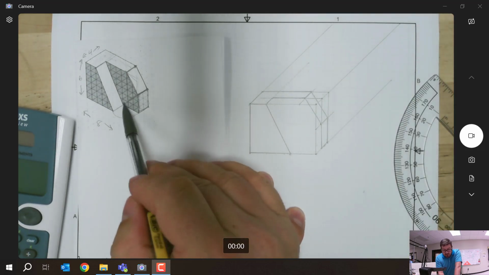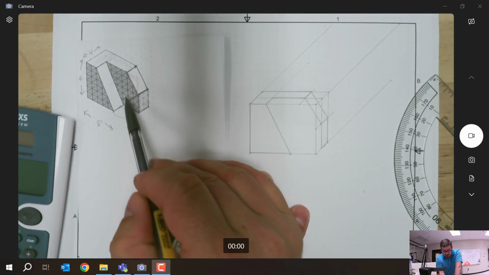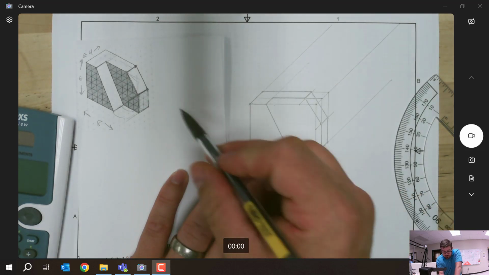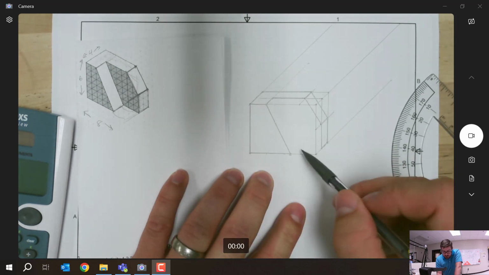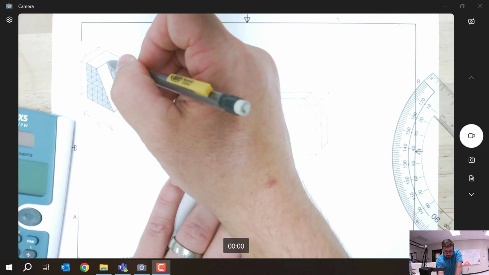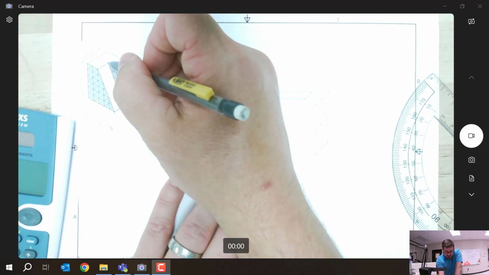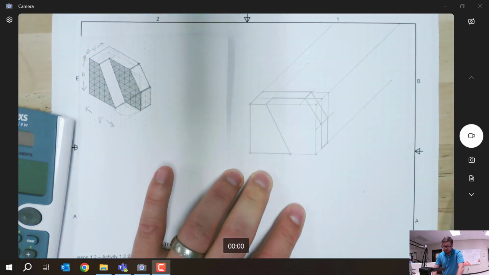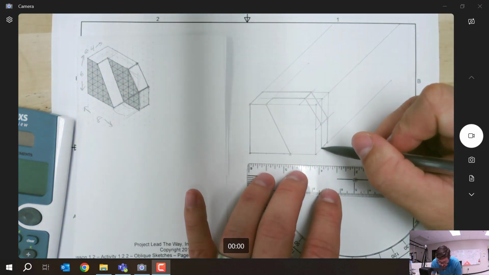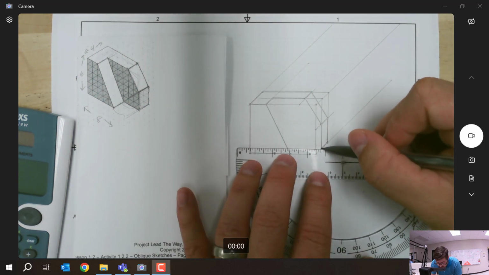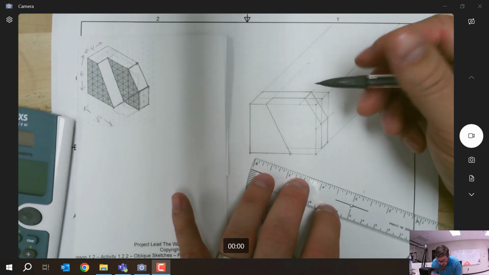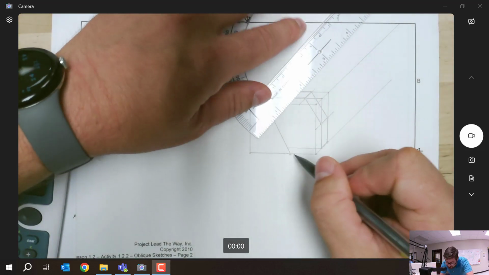Okay. So for the last little section, it's really just 3 intersecting lines. So I'm going to create this one going horizontally from here, this one going 45 degrees back from here, and then they'll meet at this point, and where those meet, I can connect from this vertex down to this vertex. So from this corner, horizontal, starting here and going horizontally across. Nice and light to start off. And then from this corner, 45 degrees back.